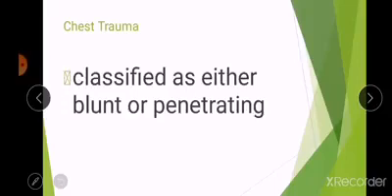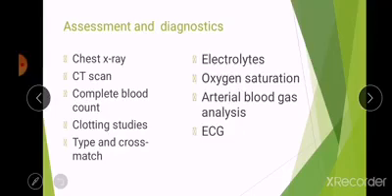So, there are two types of chest trauma, your blunt and your penetrating trauma. To determine the extent of the affected parts, we need to do diagnostic procedures, which, the basic ones, are chest x-ray and complete blood count. Your chest x-ray will reveal rib fracture, hyperinflation or deflation of the lungs, yung nag-collapse ang lungs. Your complete blood count may reveal hypovolemia. Okay? Mamaya, malalaman nyo dun sa pathophysiology kung paano nagkaroon ng hypovolemia.